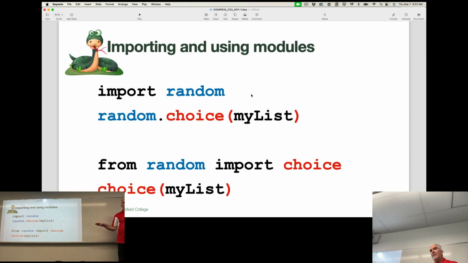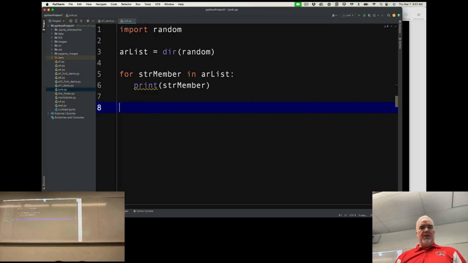If you do that and you've got something else in your program named choice, perhaps another function that you've written named choice, then you're going to have a name conflict there. Either one will overwrite the other, you get an error, the side effects could be unpredictable. So maybe you want to import it this way, maybe you want to do this, but there's another option.